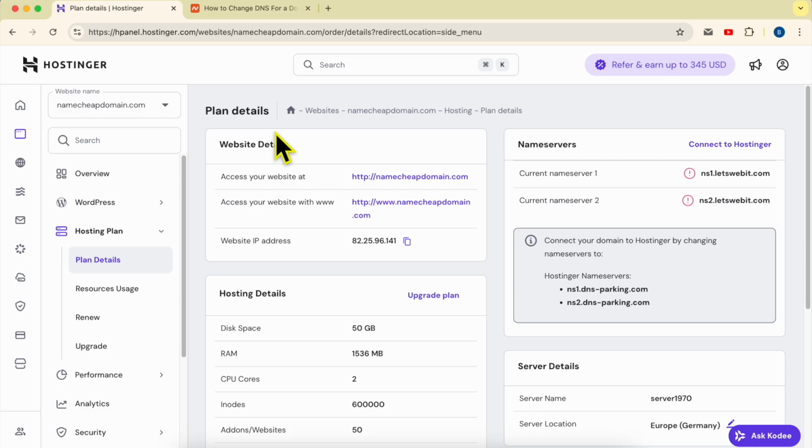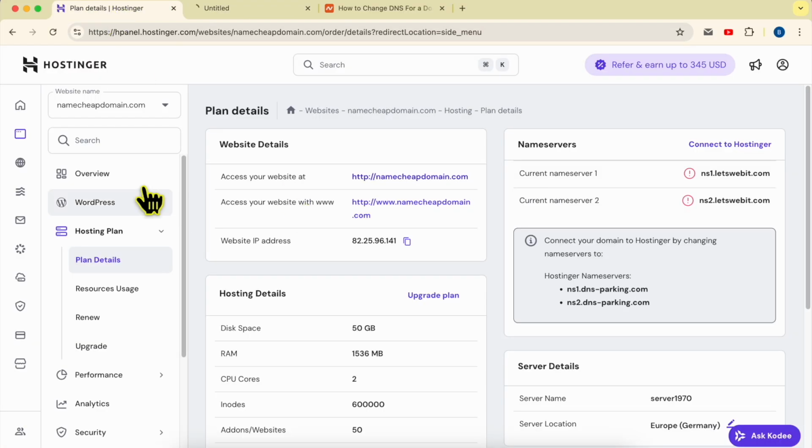All of this is normal. If you follow this tutorial step by step, don't worry, your domain name will be connected to your website on Hostinger. So when you type it like that, you will be shown your Hostinger WordPress website.